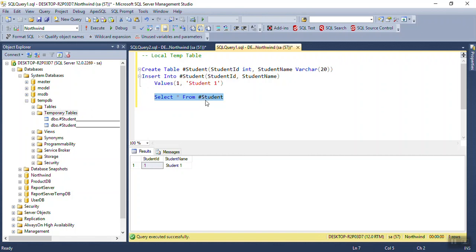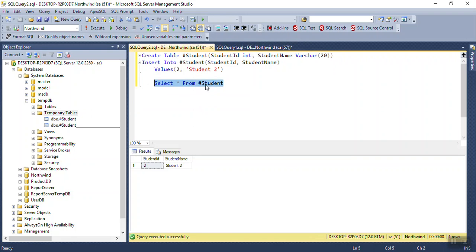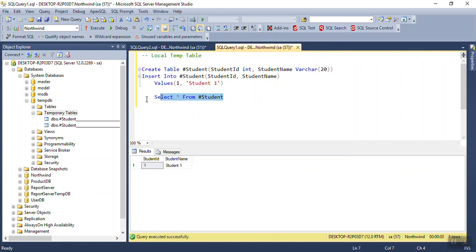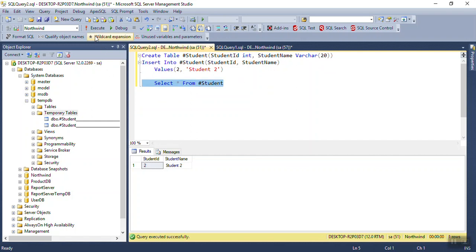See, the table name is the same, but SQL Server is creating a new table with a different internal name. If you look, the table name is student and this one is also student, but once you execute it you get a different table because it's a different session.